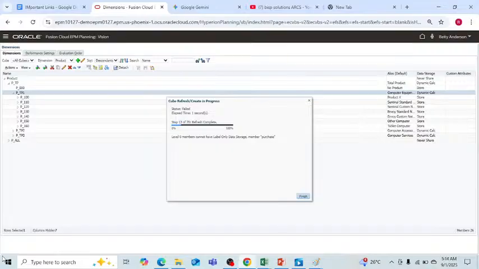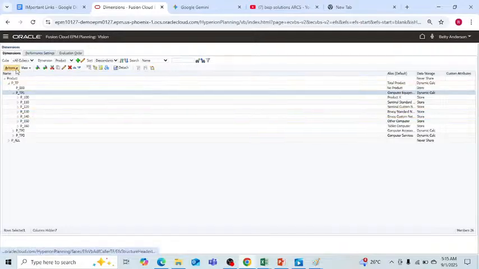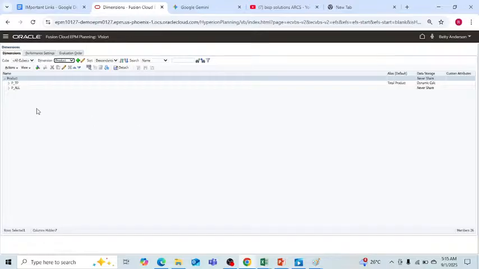So let's see here how it will impact. Yeah, so we will take the entity here, some of the entity, even the product, again we can take it.